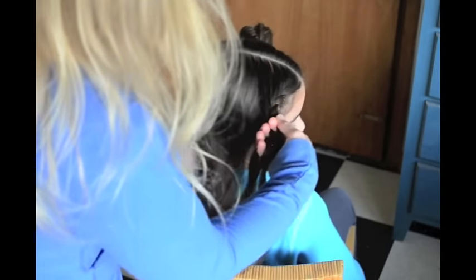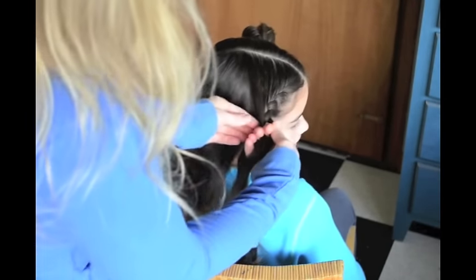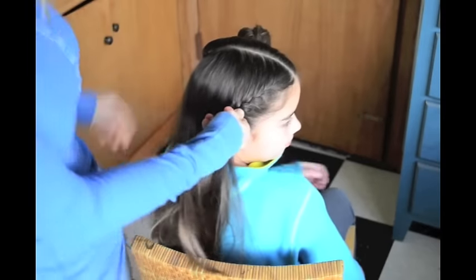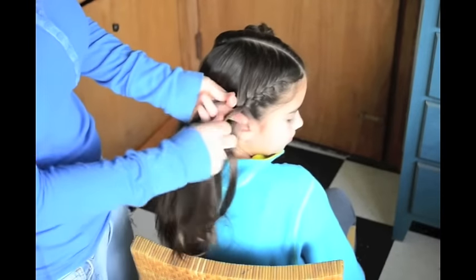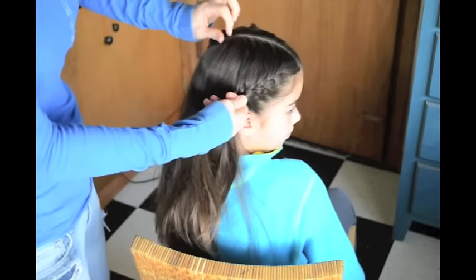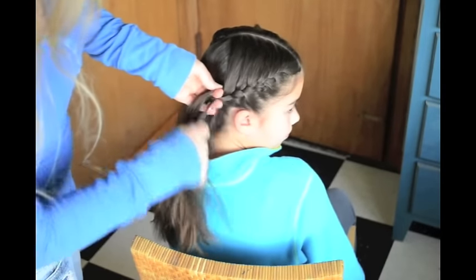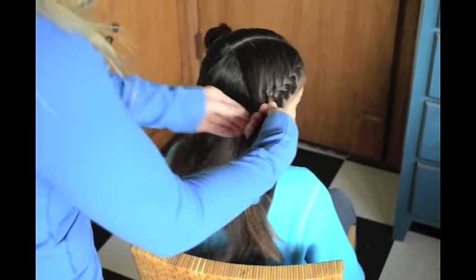We pick a side. Here I'm doing the right side, starting at the top of the forehead, taking a section and braiding with a three-strand braid. I'm taking my gathers tidy, neat, small, and with a straight line — that's because I personally prefer that look. The trendier look today is messier, bulkier, more volume, and you can do that. The only thing that matters here is that we are doing the classic form: two braids starting at the front, braiding to the back, and ending in a bun.